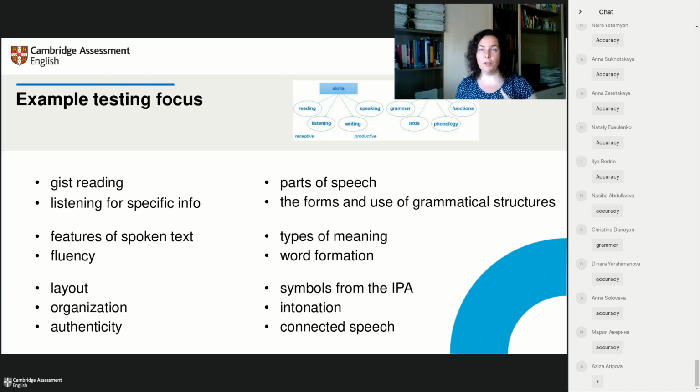Like if it is a verb, they know that they need to use a subject before the verb and then something else, and they can use different tenses. If it is a noun, it can be plural or singular. There might be an article in front of it, and so on. The form and use of grammatical structures, like what we need this grammar for and how to use it.